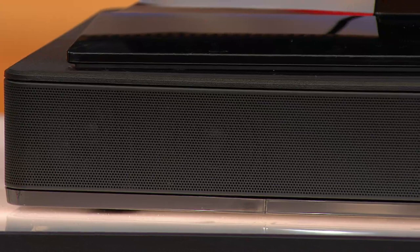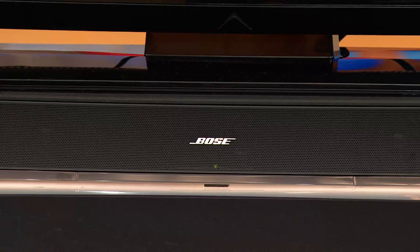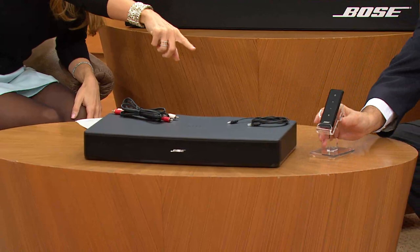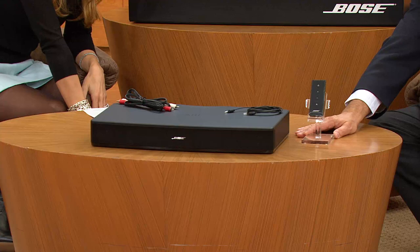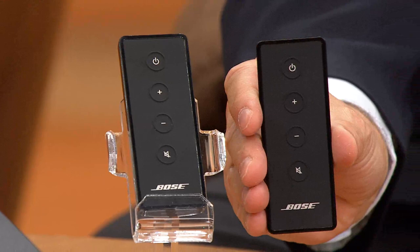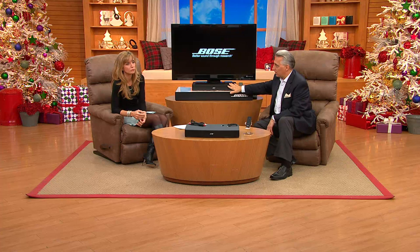What used to require technicians, multiple components, and hobbyist expertise — instead this unit right here is no more than six inches tall. Sleek and light, right out of the box. The RCA cable and optical cable are included, along with the remote control. The simplest system we have: power, volume controls, and mute — that's it. It fits right in your hand. And this TV was bought from QVC — many of you may already have it. It's a fantastic TV, a beautiful image. Now you have beautiful sound.